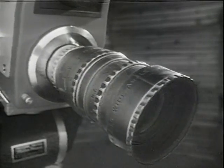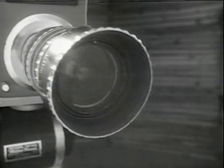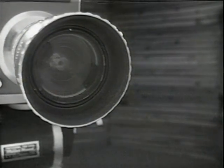Granted, there's some distortion. All wide-angle lenses have some optical distortions in them, and the one thing that you shouldn't do with them, or you can do it if you want, is to take a picture of somebody's face. If you get up very close to him, it tends to play fun and games with their nose usually. It makes it much bigger than it really is, or makes it look bigger.